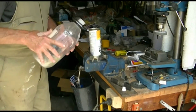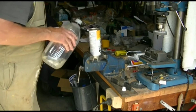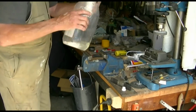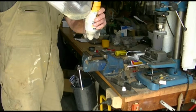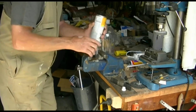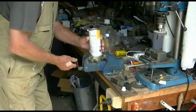I have another 4 litre bottle of this. Hasn't been opened yet, I think. Well, that's a problem, isn't it? I'll do it this way first. Squeeze it, the higher will go to liquid. It splits, I'm in trouble.